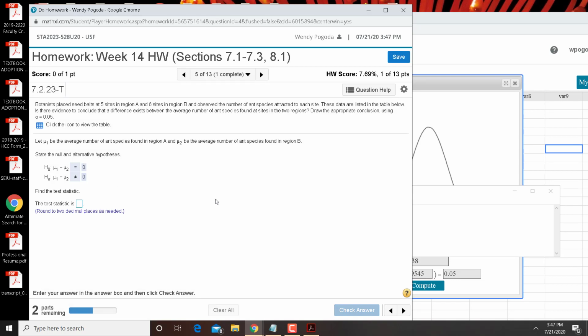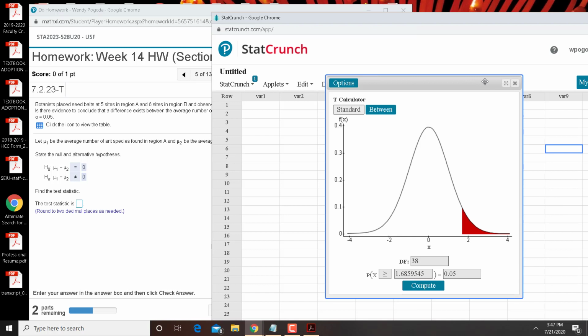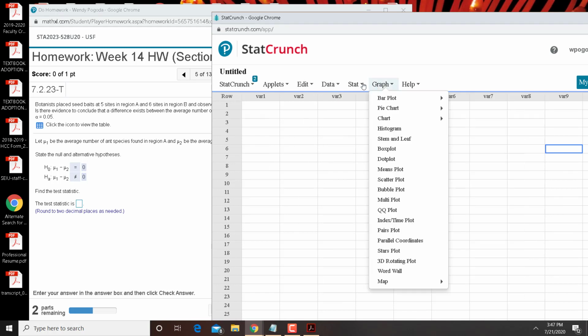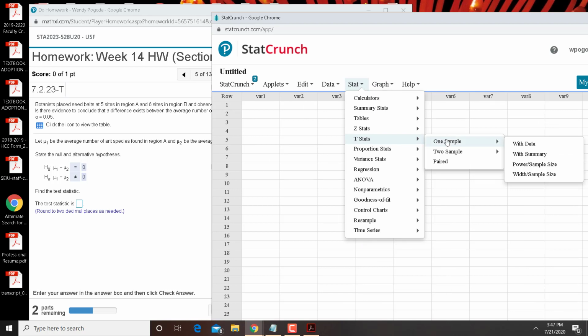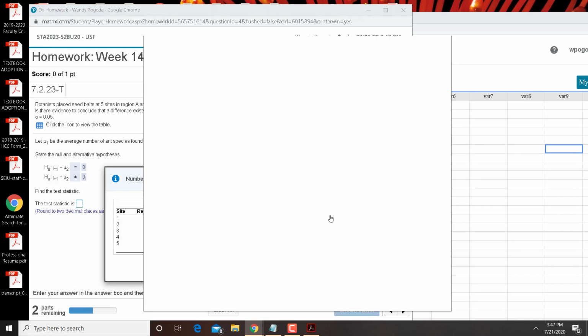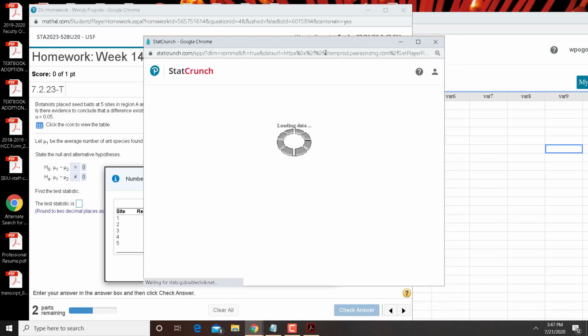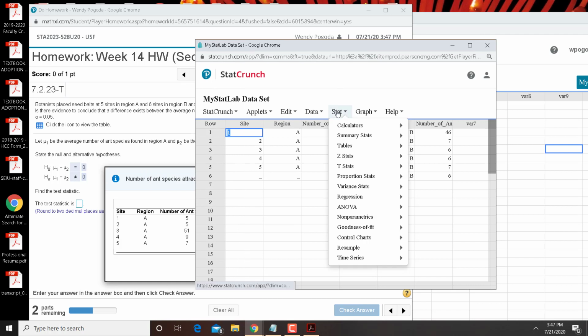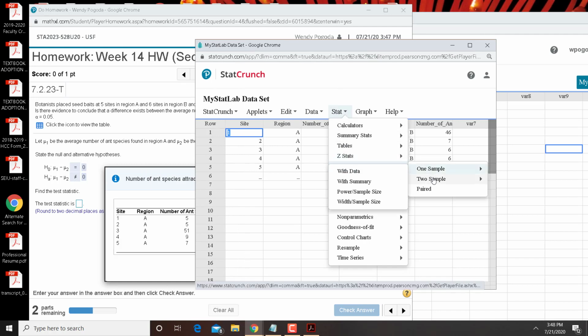Okay, we're going to do this one very similar to how we did the previous one. Just go to Stat, T-Stats. Sorry, one second. Looking at the table here, we actually have a data table. So instead of copying all this information over, which would be maybe a pain, we don't have the summary statistics this time, we have the raw data. We can actually just open this in StatCrunch, and that'll make this a little bit faster. All right, so going back, we go to Stat, T-Stats, we have 2 sample. This time we have the raw data, so we're going to use that.